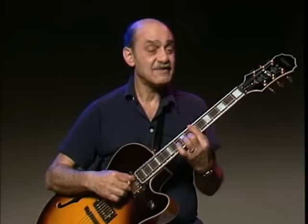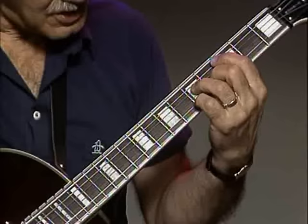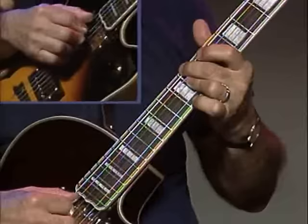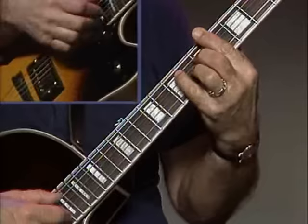In this, for instance, G, F sharp minor, B7, E minor, A7, D minor, G7, C. Now here you can change C minor, F7. Now instead of going to B minor, which is a 2-5 pattern, you can go C minor, F7 to B flat major. You stay there for a bar, and then you go to B flat minor to E flat 9th for a bar. Then you go to A flat major 7th for a bar.